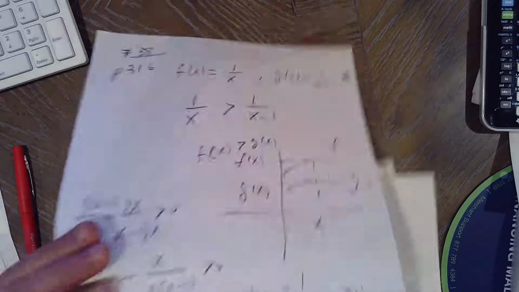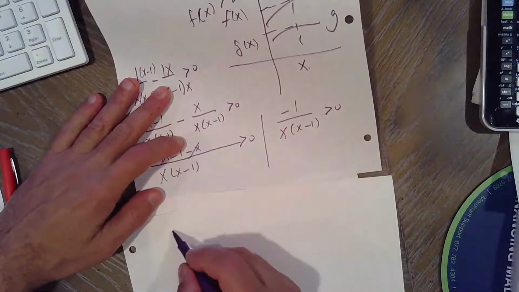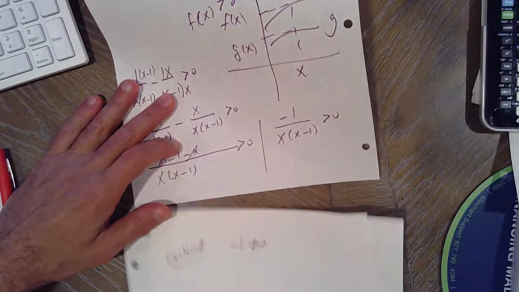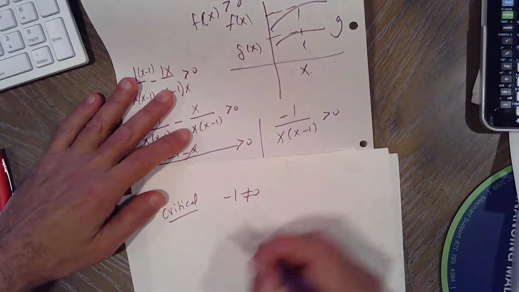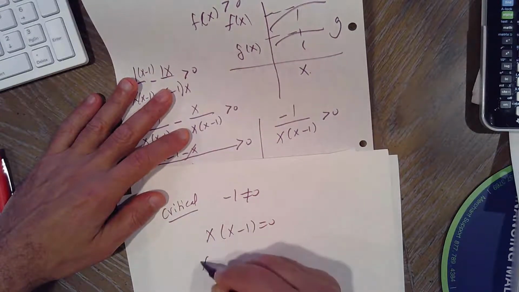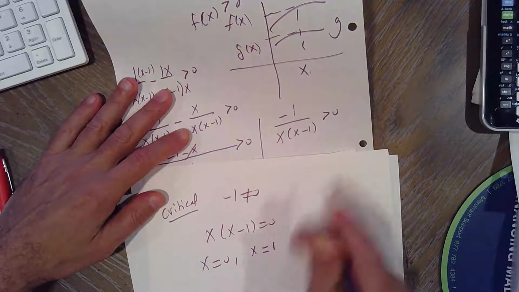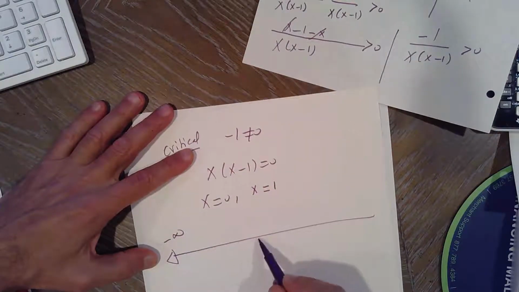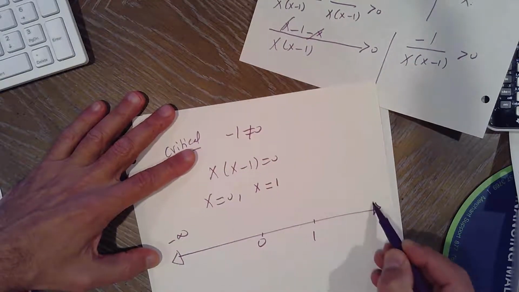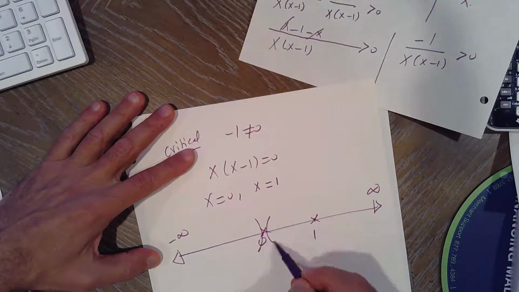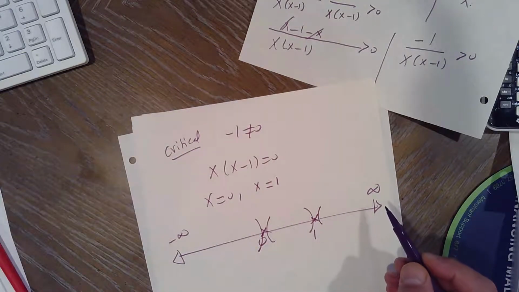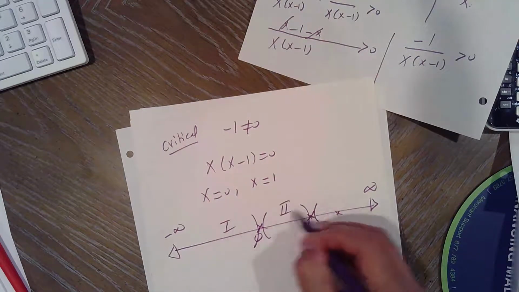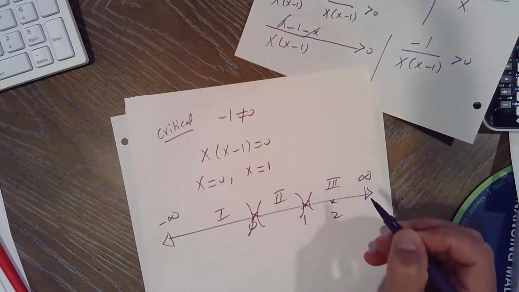Now, to find the critical values, there's nothing from the top, right? -1 cannot equal 0, so the bottom has to give me the work. So x times x minus 1 equals 0. So there's two critical values, 0 and 1. And again, 0 is a critical number, so we can't use it as a test value. Negative infinity, 0, 1, infinity. And it's all parentheses because it's greater than. So we can use 2 from interval 3, and they will alternate because of what we said.